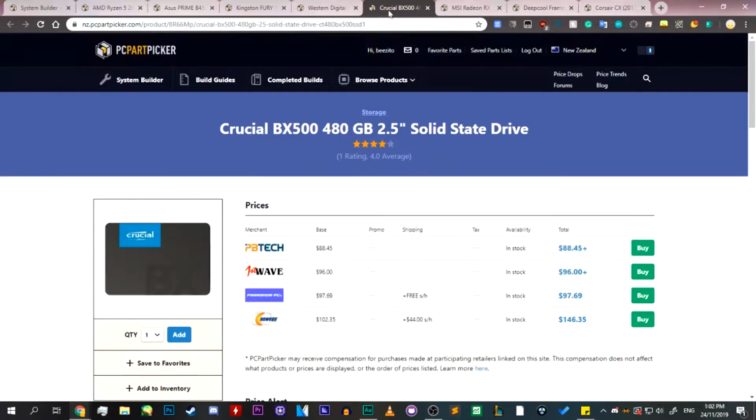And then we can have an SSD alongside that, the Crucial BX500 480 gig. Now this is not the top of the line SSD. The top of the line SSD is the MX500, I believe. But this one's a little bit cheaper, 480 gigs for only about $88 from PB Tech. Yeah, solid drive. I actually have one plugged into my PS3.